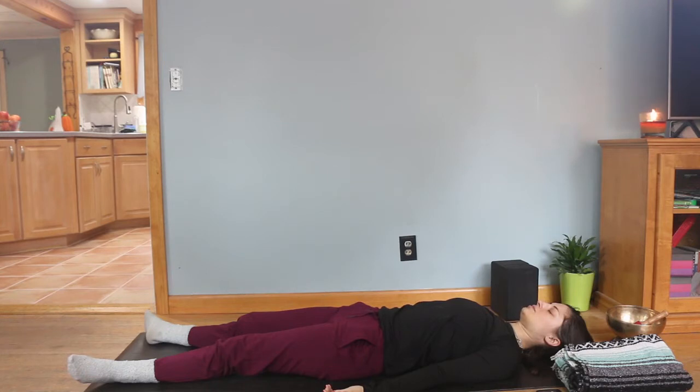Just a couple more breaths. One more breath. Gently open the eyes. And then we're going to come into banana pose. One of my personal favorites. Really great for the side body and the hips, but also the shoulders.